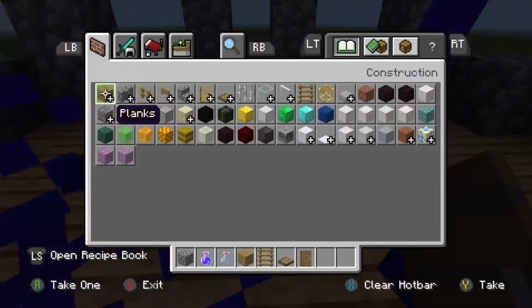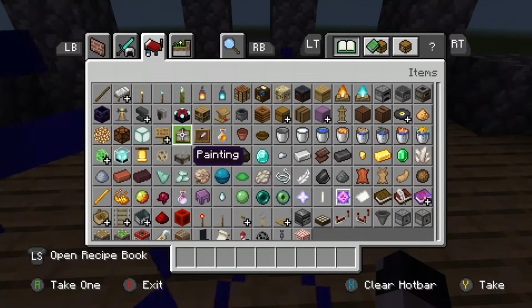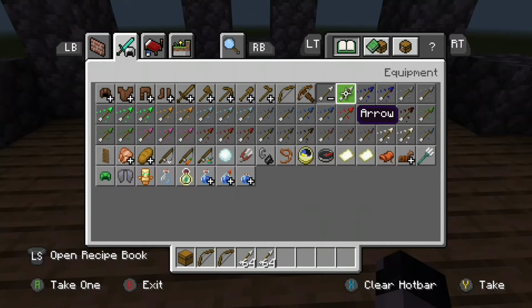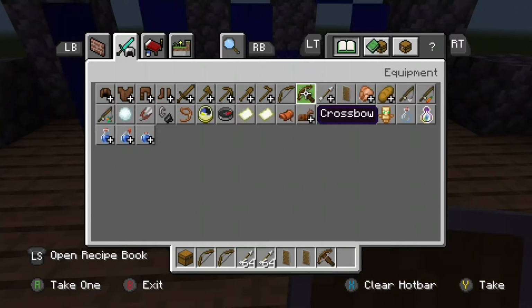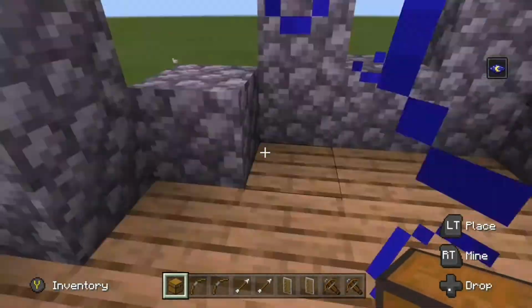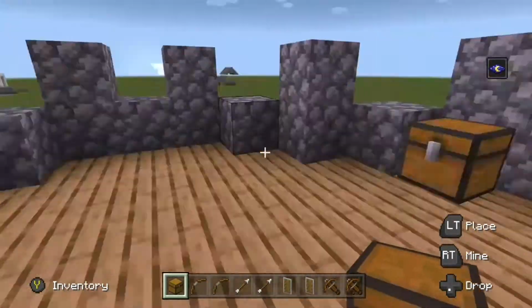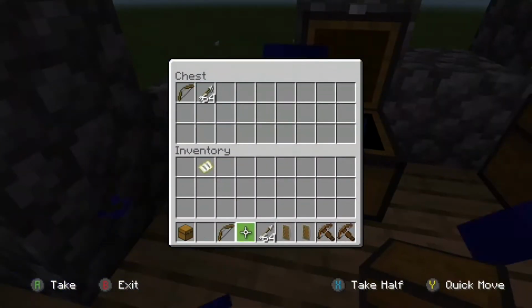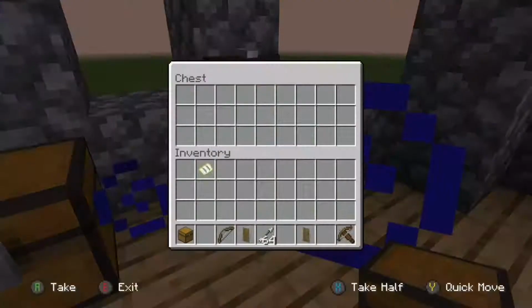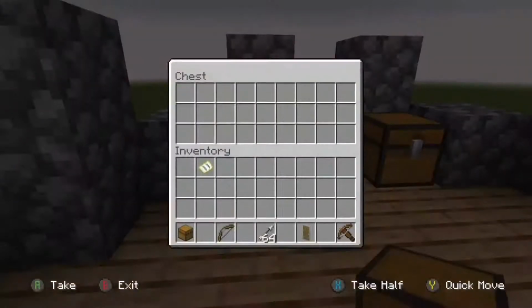Now, really quick, you're going to want to grab a bow. Well, two bows, 64 arrows each, two stacks. And then you're going to want to grab a crossbow and two shields. Well, two crossbows. And then you're going to put two chests on the left and right sides of the building. And you're just going to put one chest full of the weapons, so the bow and the crossbow, and then the other chest with shields.